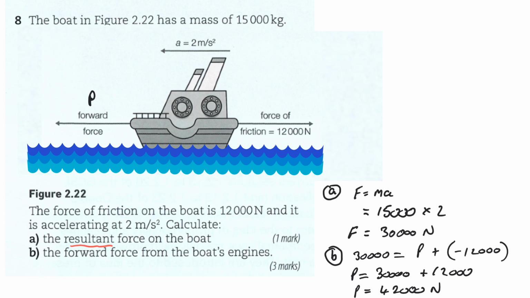So remember what a resultant force is. It's the sum of all forces taking account of their directions. So if we're taking forward to be plus, then P goes in as just a positive value. The 30,000 resultant is also a positive value because it heads in the same direction as a. F and a in that equation always point the same way. And the 12,000 has to be negative, so this has to be minus direction here. So the resultant 30,000 is the sum of P and the frictional force. And the frictional force has to go in as negative because it points the opposite way to the direction we took to be positive.